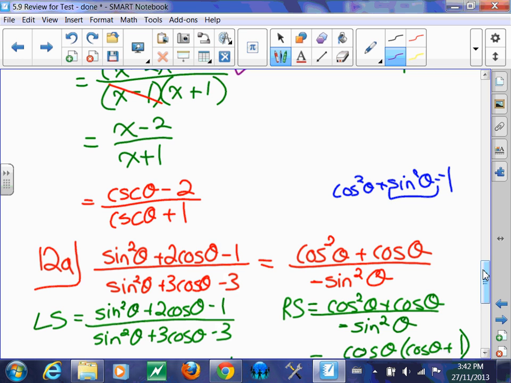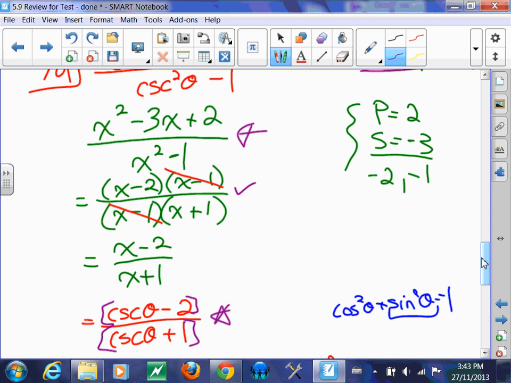And that's your answer. Now the question came up here, hey Mazar, how do we know when to leave it as cosecant, or when do I change it back to my primary trig ratios? If it's an easy answer, folks, like cos theta minus 2 without a fraction, then by all means go ahead and do it. But since we've got an expression divided by an expression here, it's going to be quite complicated to simplify it. It may not even look as good as this when you're done simplifying. So we're just going to leave it like that.